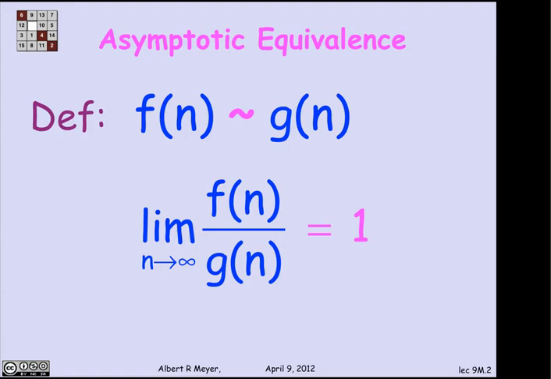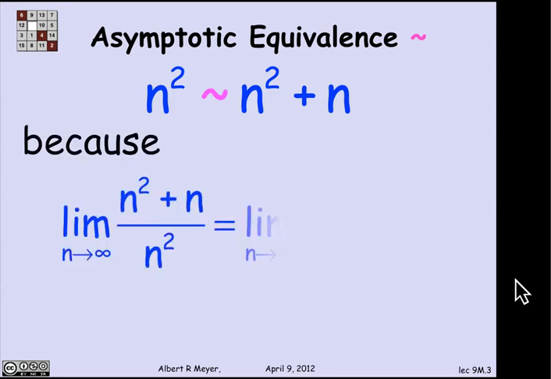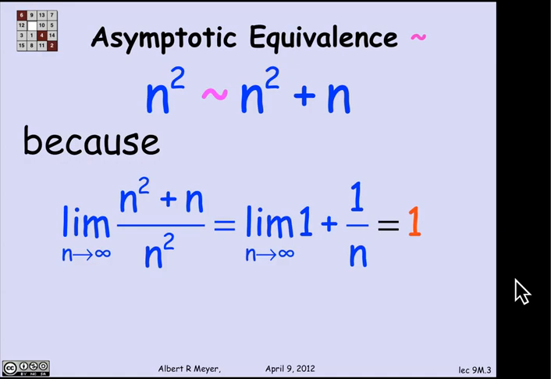Let's look at an example. n² is asymptotically equal to n² + n. Why is that? Well, it follows trivially by manipulating the algebra. The limit of (n² + n)/n² simplifying is just the same as the limit of 1 + 1/n. But as n goes to infinity, 1/n goes to 0, so the limit is 1 as claimed. Those two expressions n² and n² + 1 are asymptotically equal.